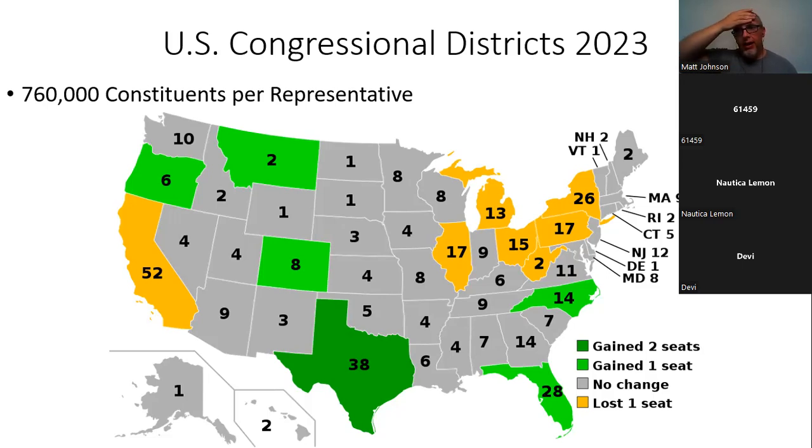So our legend over here, right? That dark green color shows you that that state gained 2 seats in the House of Representatives for next year, right? We're going through elections right now. So the lighter green shade shows you they gained 1 seat. The grays show you that there was no change. And then the yellow shows you that there was a loss of 1 seat. So no state lost more than 1 seat, right? But we do see a number of states that lost at least 1.